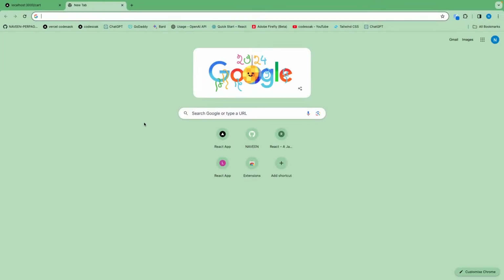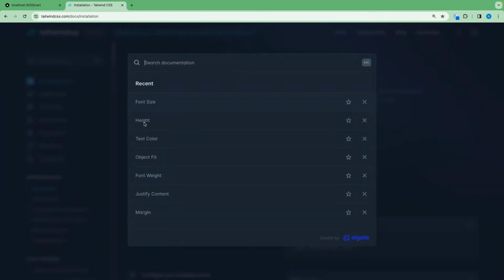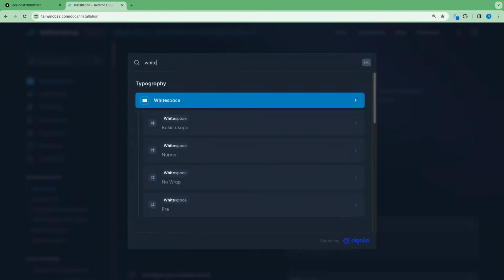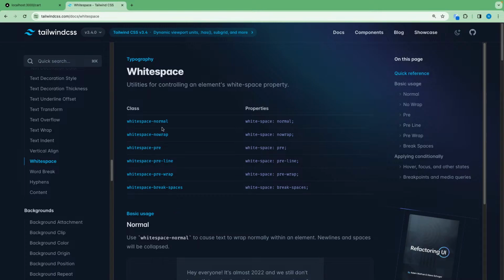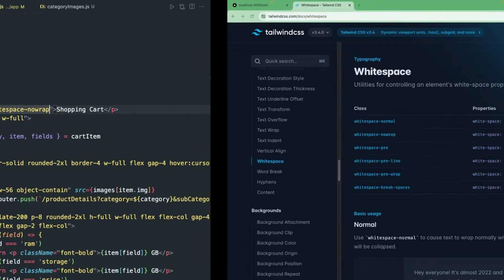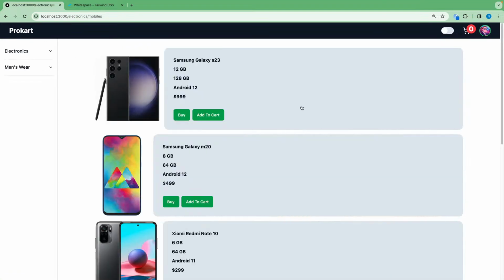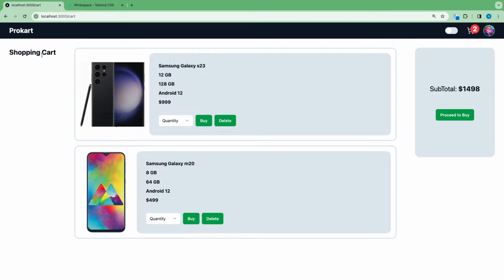I think white space should be more apt. Tailwind, white space should be no wrap, white space no wrap. Okay, we have this. Again, click on mobiles, and then come to cart, we have the shopping cart.